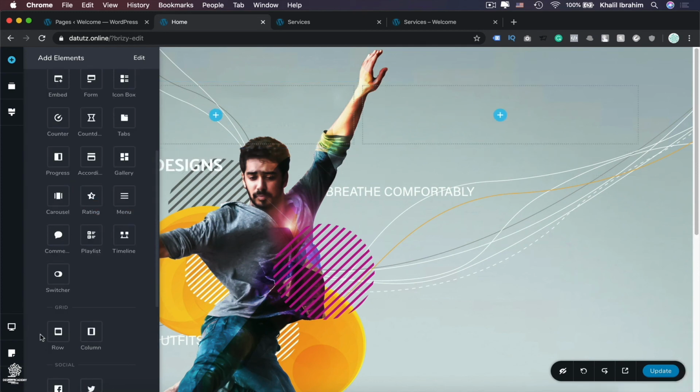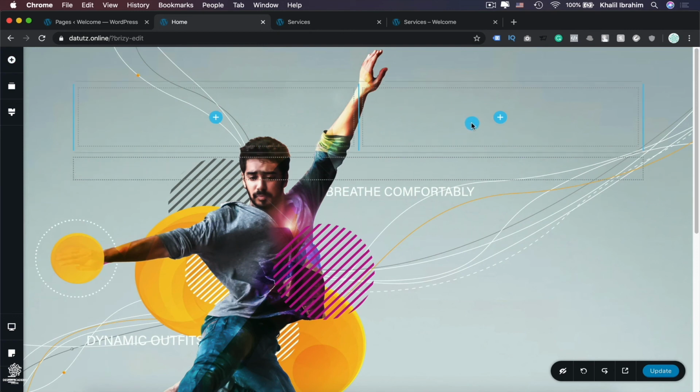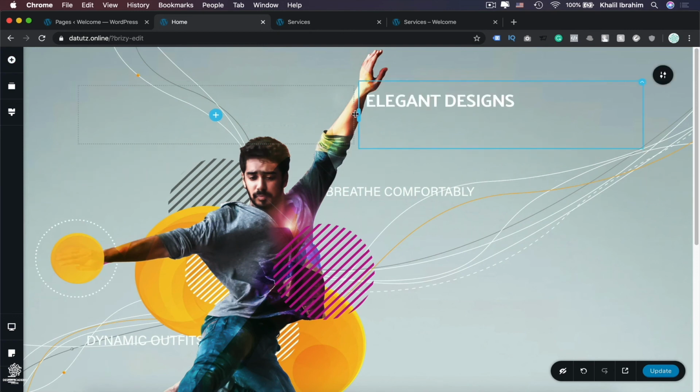Then now simply all we need to do is to select our title. Simply drag and drop your design elements. Now you can hover over any of these borders to drag your title, have it maybe to here. And now we need to move our title all the way to here. Simply you can add more columns in here or even add a spacer. There are so many ways to do that.